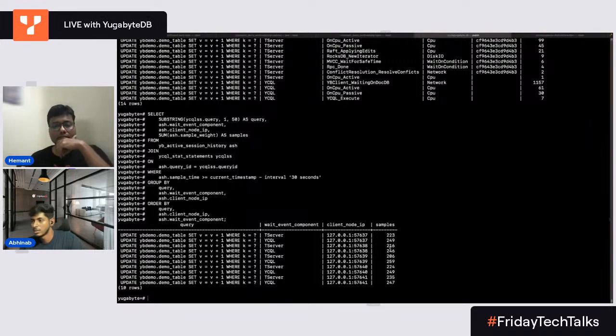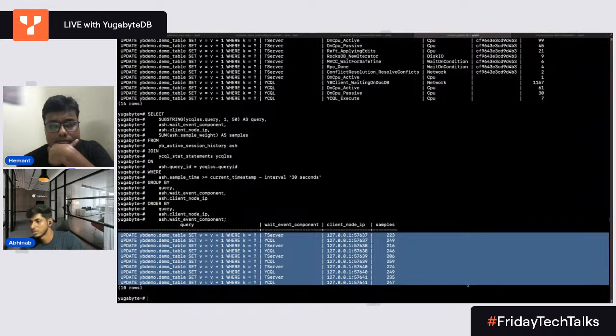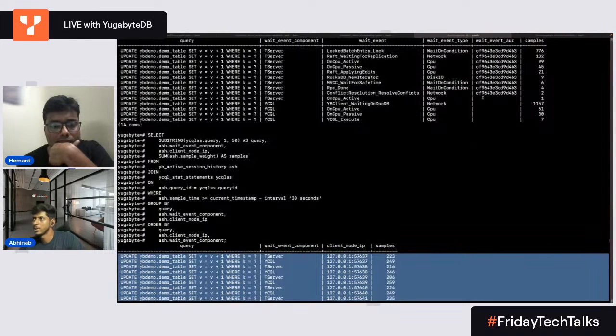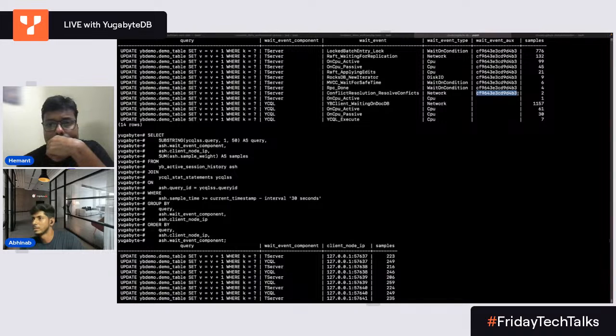Now we can see that there are five different client IPs, or five different sessions, firing the same query, and all these queries are going to the same tablet, and we are seeing a lot of locked batch entry events.